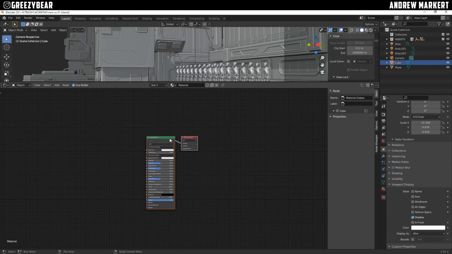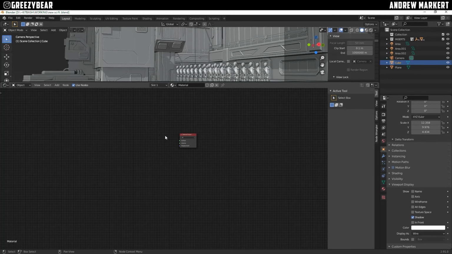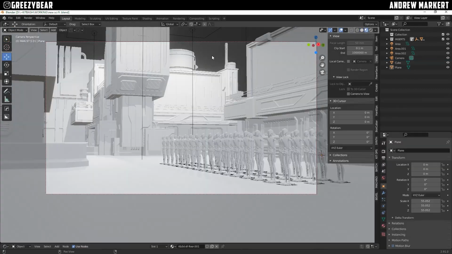And the PBR shader, I'm going to delete that and remove this, and I'm going to add a volume shader, and there we go. Set this to 0.02. The density I'm going to set at 0.8. Okay, and I'm going to go to preview mode and let this do a final load to see what it will look like before we render, and it'll show our volumetrics and our lights and everything.